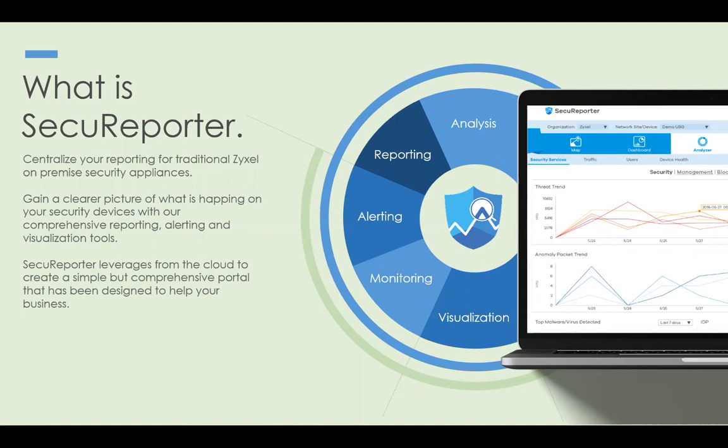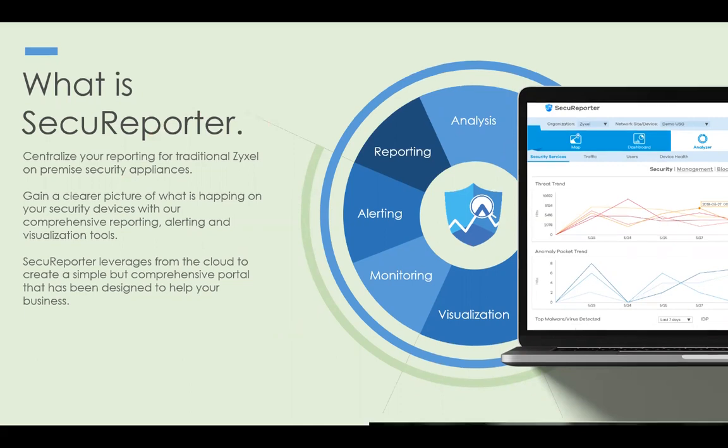Those reports can be sent out to your customers automatically, so you can let them know, hey, look, the firewall blocked all of this. The gateway-based antivirus saw these threats and prevented them, et cetera, et cetera. So you can proactively show your customer what the security gateway is doing for them. It makes it easier in the future, when it's time for renewal, to resell them the security services. We've also got some other Secu products to help with deployments and things like that, although the main one here is SecuReporter.